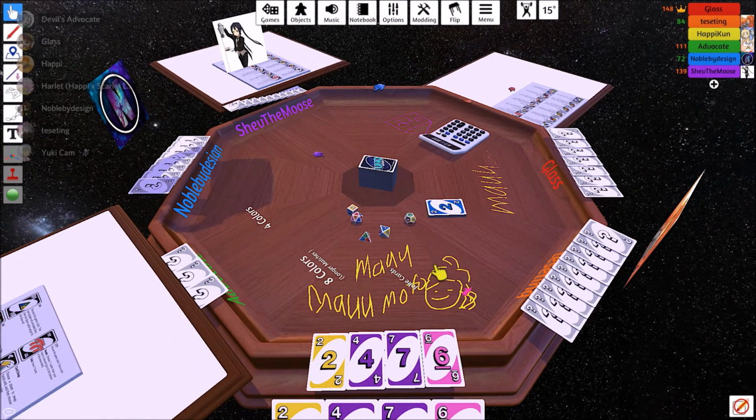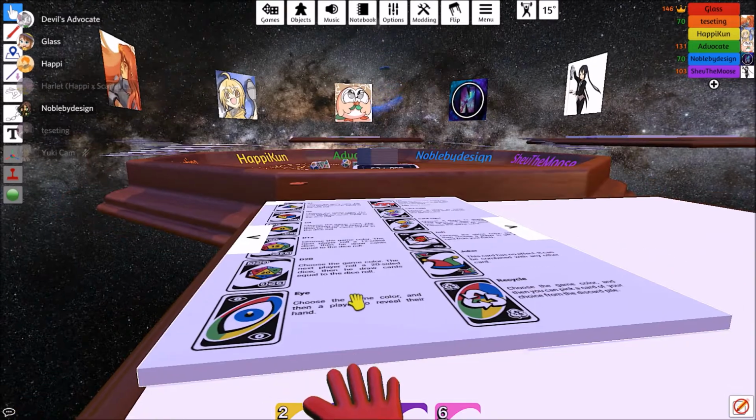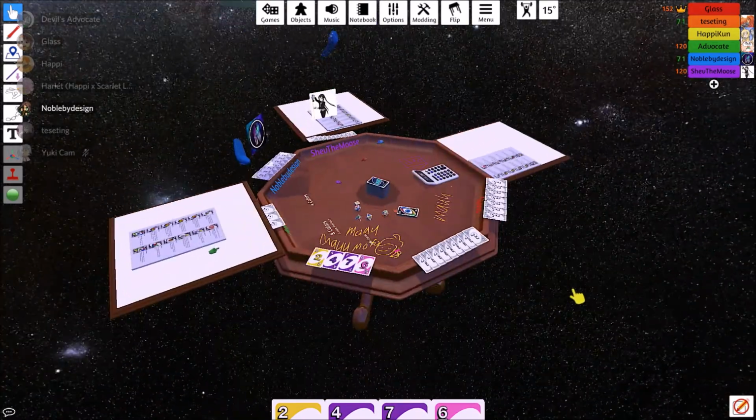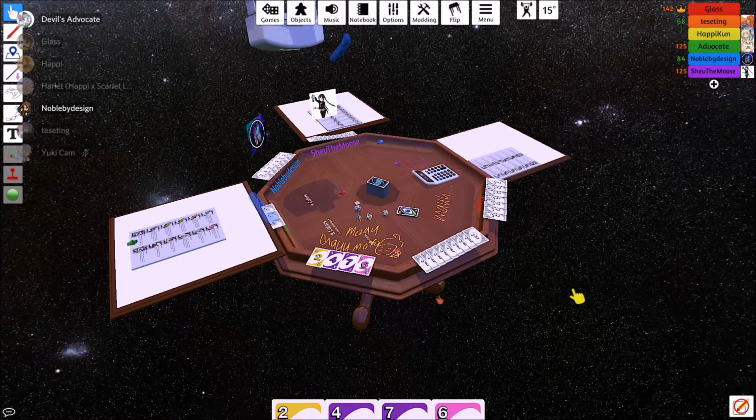Alright, it doesn't fit. What is this Lucky Sevens card? Yo, Lucky Sevens. Got a Lucky Sevens. Okay, what is this? Choose the game color and a player to reveal. Whose hand do you want to be revealed? Advocate, what am I doing?